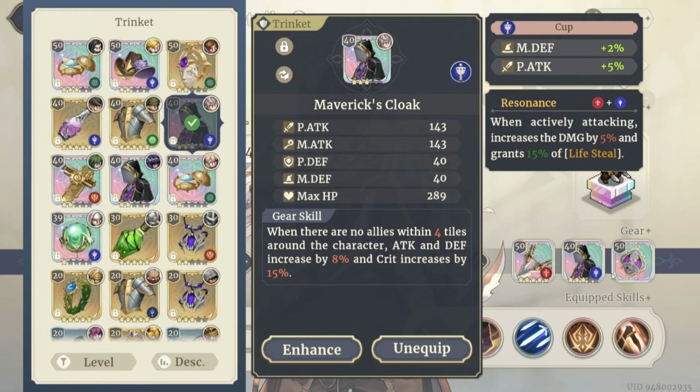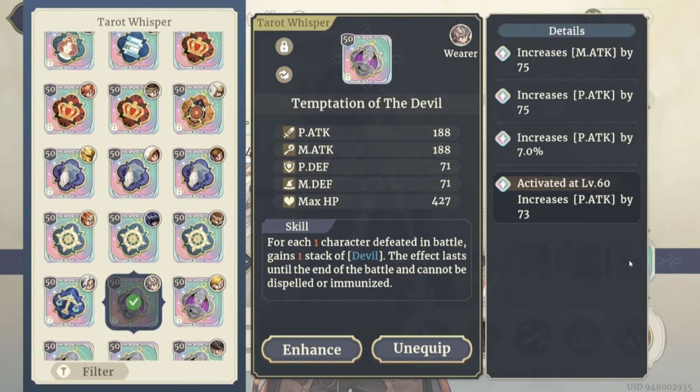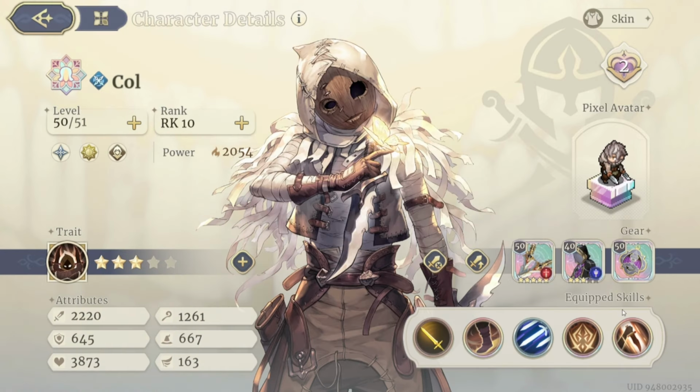I ended up using the Maverick's Cloak, because sometimes you will be a few units away from opponents or from your allies, so you will be doing some extra damage just in case. We do have the Devil Turret, gives a 1 stack upon defeating units, and the Devil Turret, if you guys don't know, increases attack and defense by 3% up to 30% without being dispelled. So you're going to be killing a lot of units, and you're going to be gaining a lot of buffs.